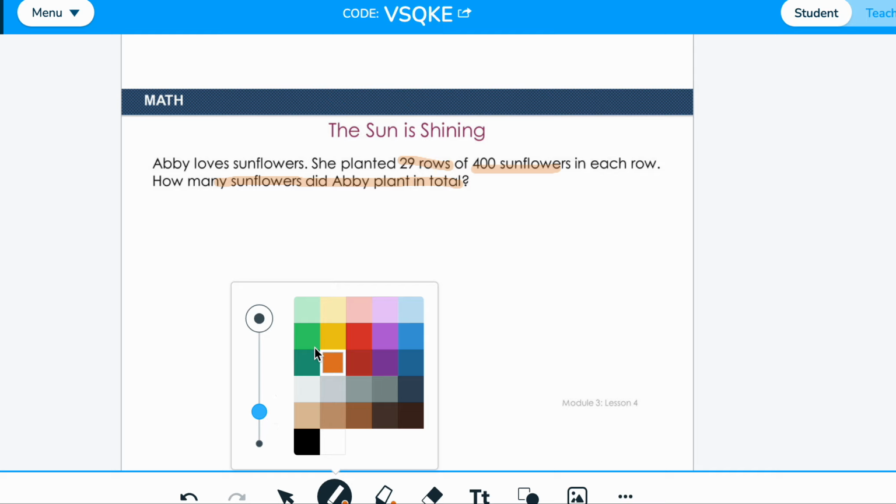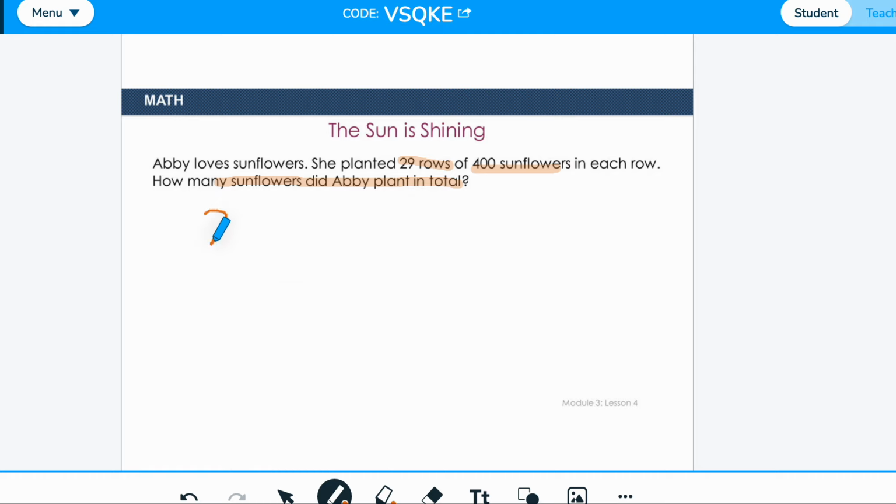So something that I know for us in Kansas is that the sunflower is our state flower. I also know that there are lots of different sunflower fields in the fall that people sometimes go and take pictures of. So is this a realistic problem, especially if you're on a farm and you're going to harvest sunflowers and sunflower seeds for different things, even like sunflower butter? Yes, this is something that an individual who maybe has a sunflower farm or does some sort of agricultural farming would probably be doing. So they have 29 rows of 400 sunflowers.